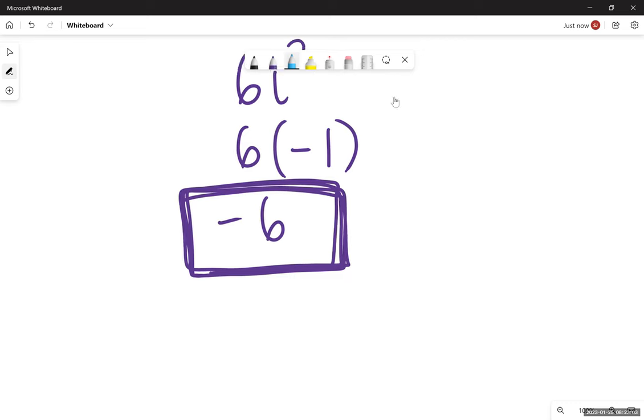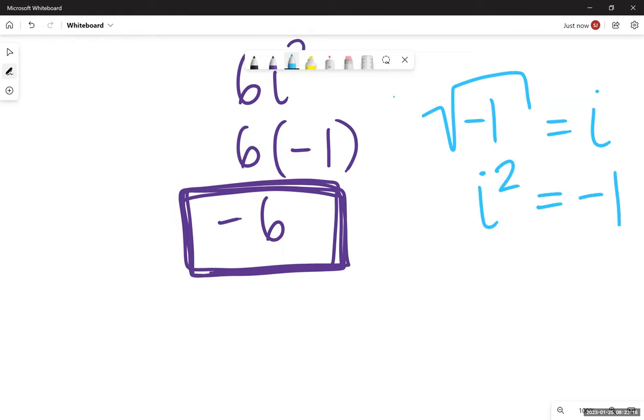And y'all, I keep talking about this, and I don't know if y'all remember, but remember the square root of negative 1 equals the imaginary unit. That's why we have the ability to pull out that negative, and it turns into the i. And then if you ever see i squared, always rewrite it as negative 1. Okay, those are just the two different things that I said make sure you have on your note card for the exam. A negative under the radical always turns into i. And if you ever have like i times i, you get i squared. As soon as you write i squared, the next line of work, change it to a negative 1. I want to say an answer is not proper if it's written with the i squared. They want it to turn into the negative 1. Okay.